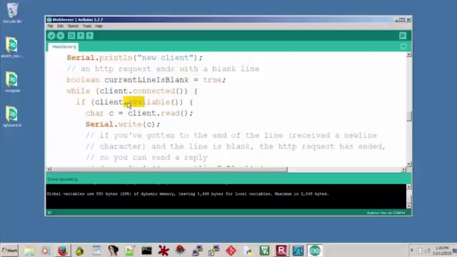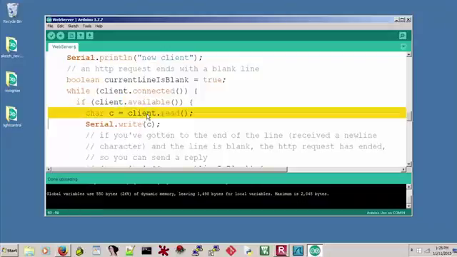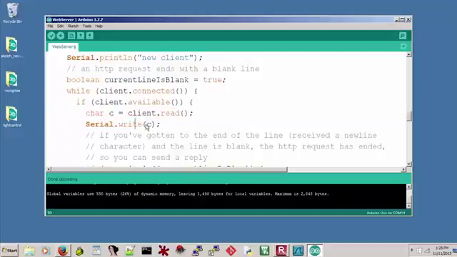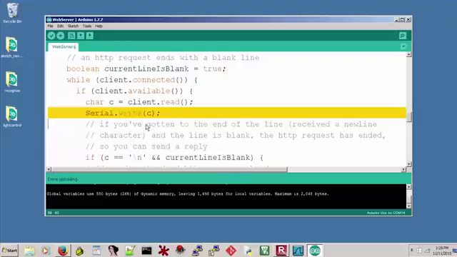If client.available is true, that means there is actually data waiting from the client, because it's waiting for the client to actually send it a message. If there is data waiting from a client, then it reads that. It calls client.read and reads that data, whatever the character is, just a single character at this point. Then it calls Serial.write to write that to the serial monitor, so it prints that to the serial monitor.